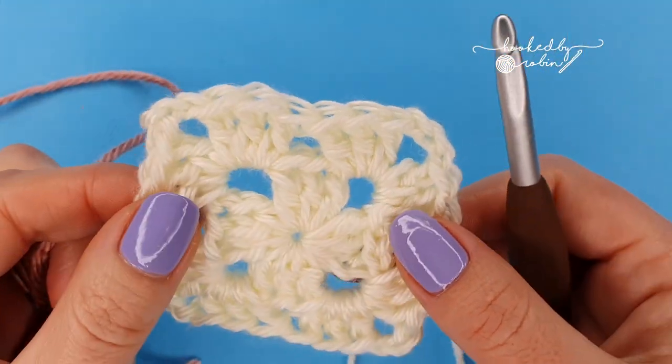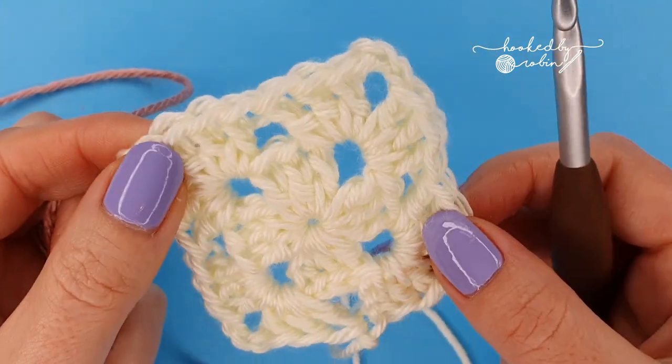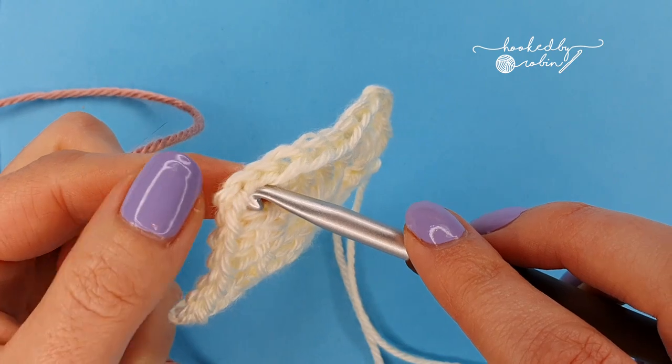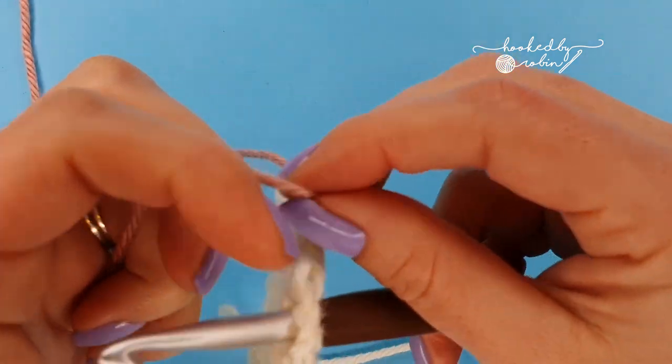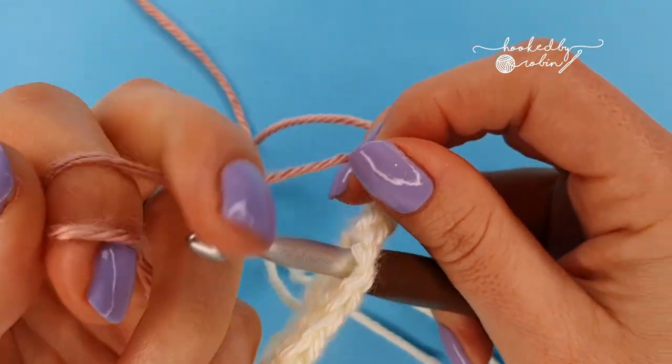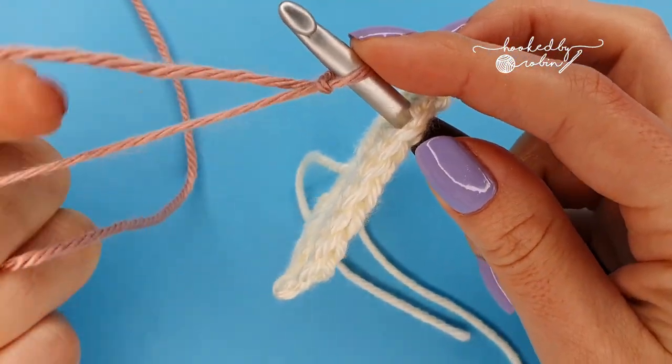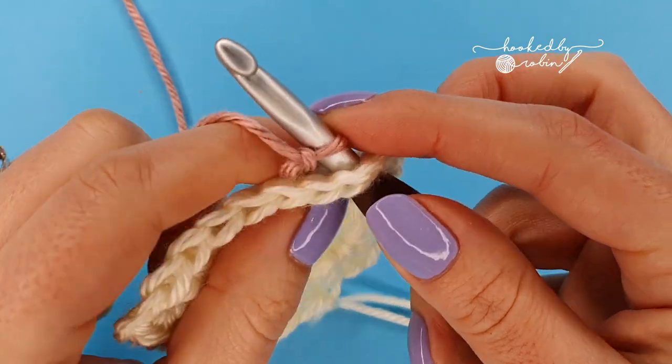So with your next color, you're going to join to any one of these corner spaces here. I'm just going to pick one at random. Join your yarn however you like to join your yarn. I'm just going to pop a slip knot on my hook at the back, and then I'm going to bring it to the front.